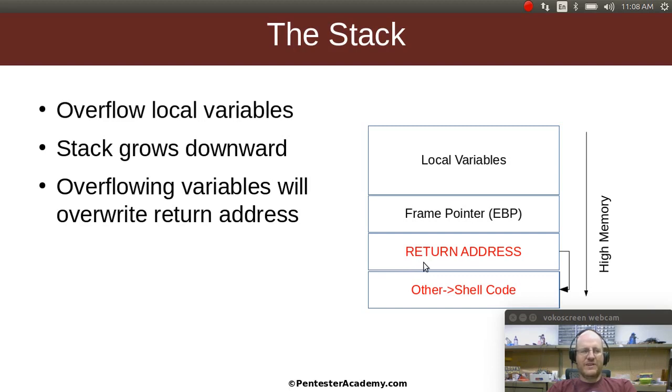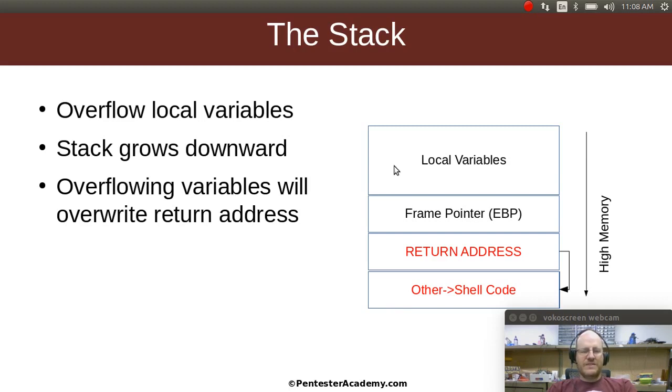I want to overwrite this return address, and quite often I also want to write in some of my shell code, perhaps right after this overwrite. Yeah, that's a very convenient way to go if you can do it. And we'll see that there are some times where you can't do this.